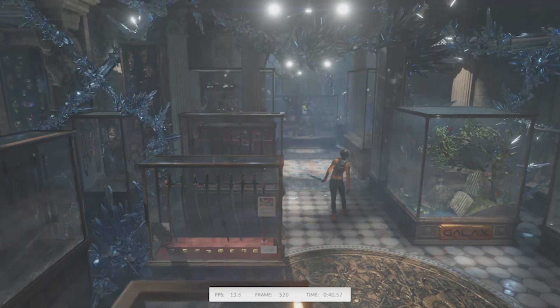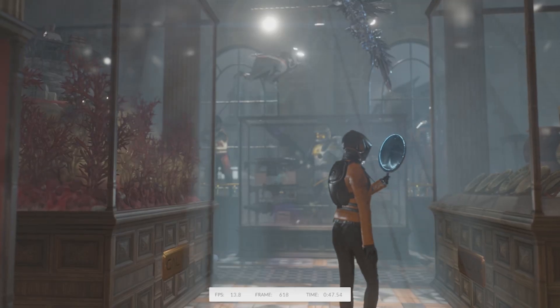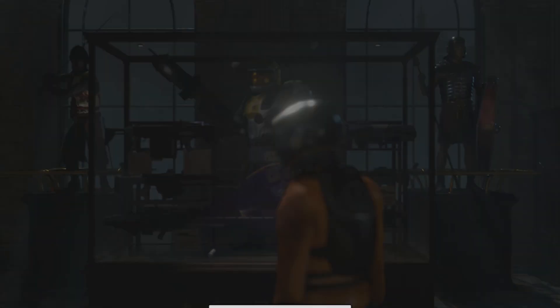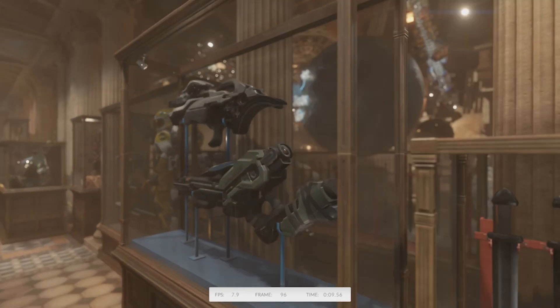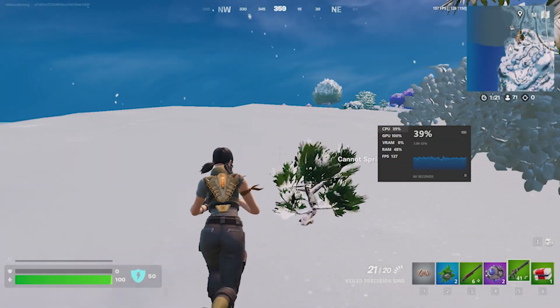Just as a final sanity check so you can get an idea of the performance relative to other iGPUs or GPUs on the market, I did run 3DMark TimeSpy. It wasn't great: 2,312 points total — that equated to 2,018 points on the GPU and 13,400 on the CPU. As you can see there is quite a deficit there from one to the other — very unbalanced. A very good processor, to be honest — the 245K is a really nice CPU. It feels very smooth in operation when used with a graphics card, but with the iGPU it leaves a little bit to be desired.